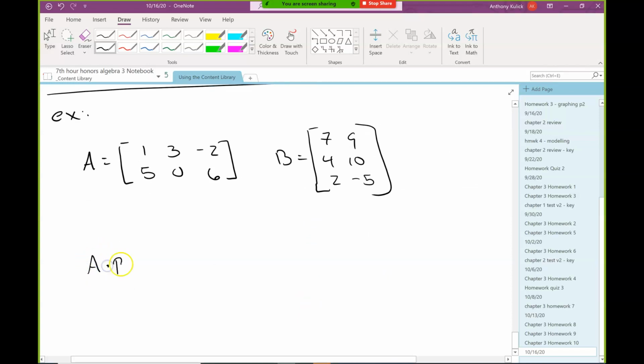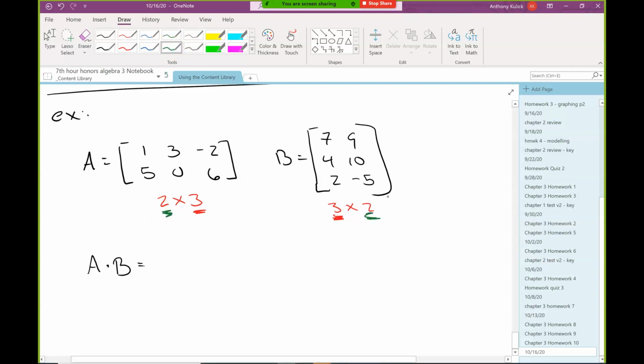Okay. So here's a matrix A and a matrix B. Before I start doing anything, I want to check to make sure that I can actually multiply these together. I notice that the columns in matrix A and the rows in matrix B are equal. Everybody agree with that? I also know the shape of my resulting matrix. My resulting matrix will be a 2 by 2.